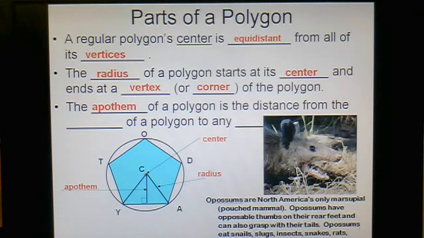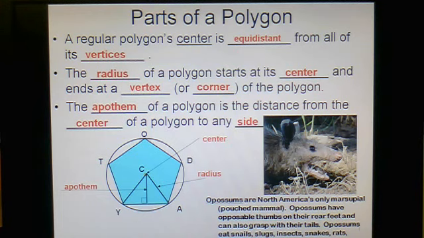And you should be able to see the difference between a radius and an opothum, and you have to know that difference, because you'll oftentimes be given the radius, and other times you'll be given the opothum, and those are two different givens, two different approaches to how you solve this. Again, the opothum goes from the center to the side or to the edge of a polygon, and it happens to hit right at the midpoint.